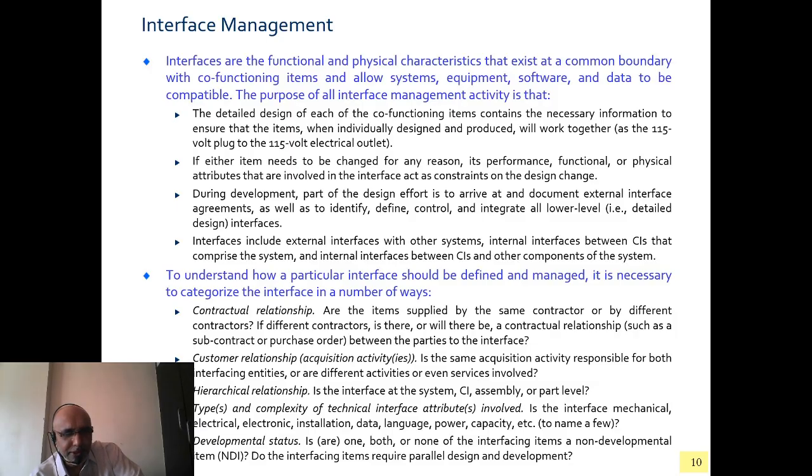Just see how to categorize the interface: whether the interface suggests a contractual relationship, whether the customer relationship is being affected, that is, acquisition activities are being focused on, hierarchical relationship, whether there is any parent-child or whole-part relationship between the interfaces, whether they are horizontally or vertically aligned, and the types and complexities of the technical attributes.